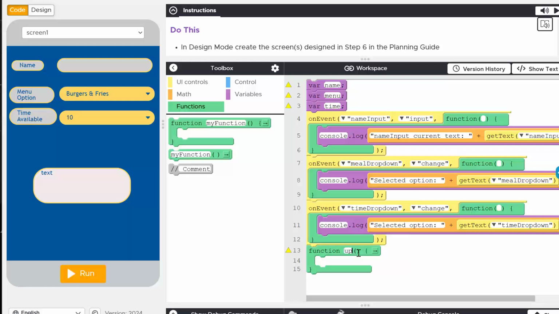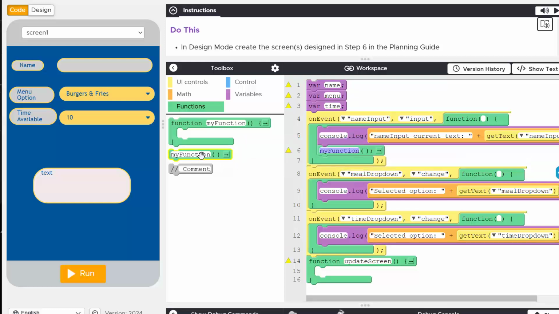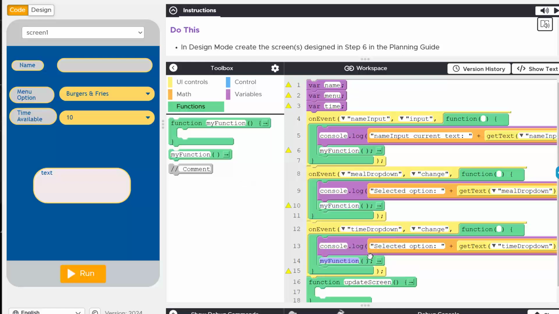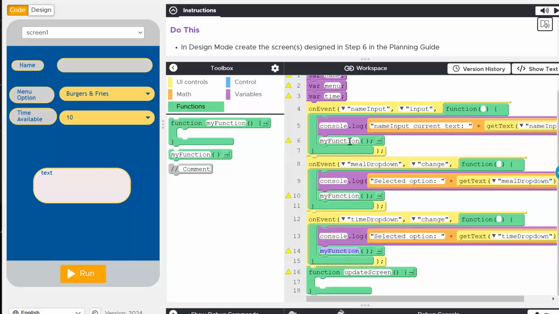I'm just going to call it update screen. And we're going to put that function in each one of these. So if any of these are changed, it updates. I'm going to call that update screen. Update screen. Update screen.